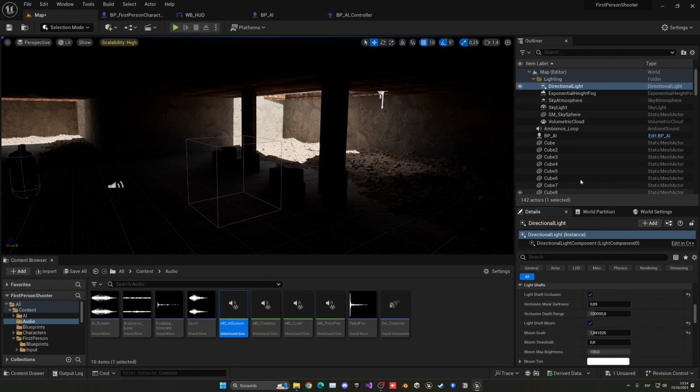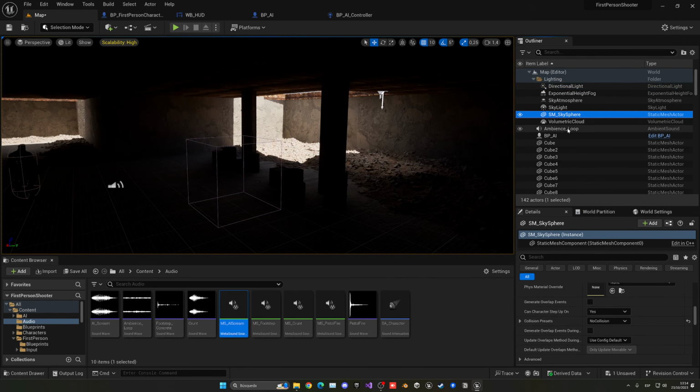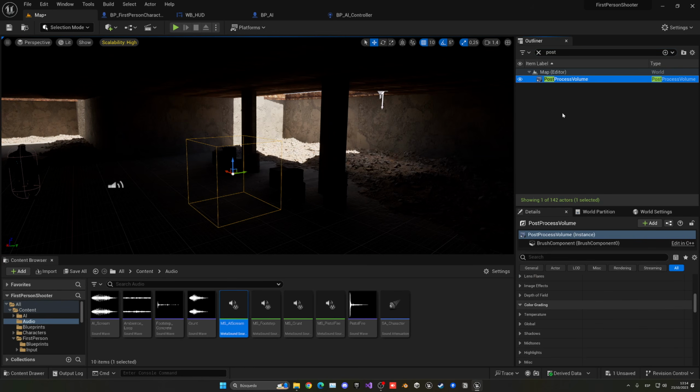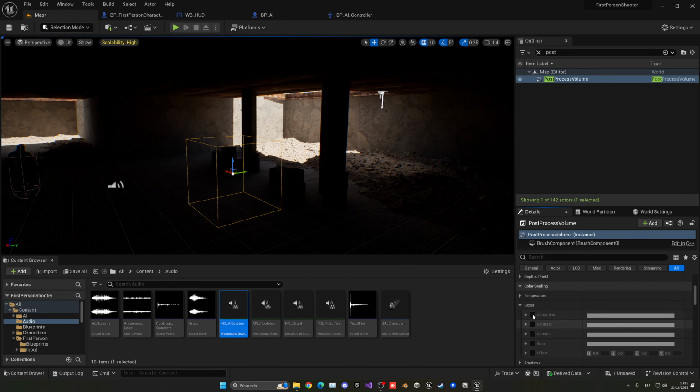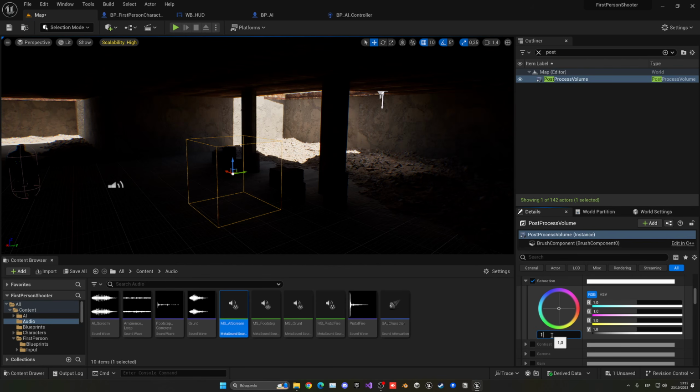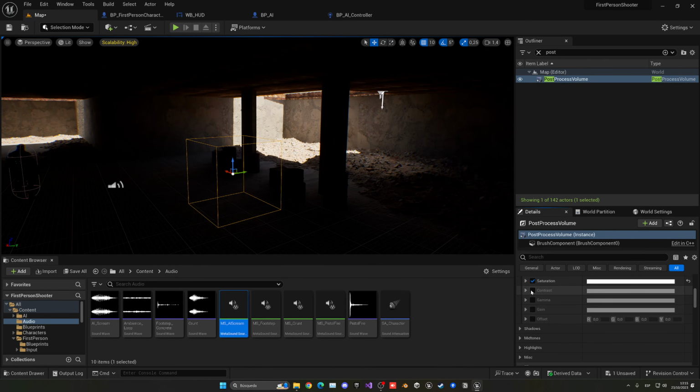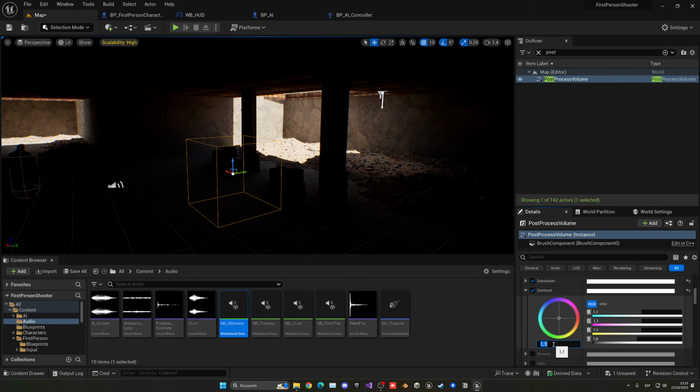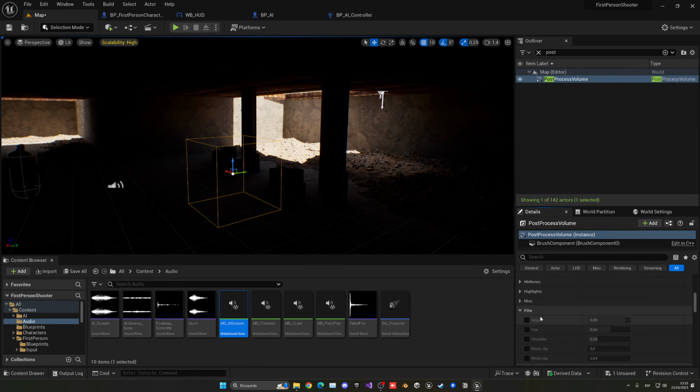And also I like to touch a bit of the post processing, the colors and so on. So if we go down, we can also add some chromatic aberration. That's also pretty good, so like 0.7, and then in the global color grading, saturation like 0.1, and contrast also like 0.1. So it will bring things a bit more to life.